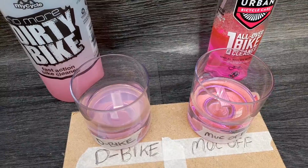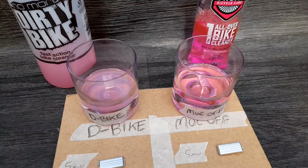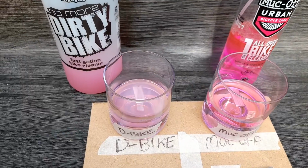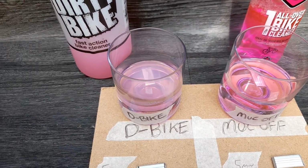This totally proves that the Mucoff video is purely a marketing stunt. And the fact is that No More Dirty bike is not corrosive. It's not going to eat away your frame, your aluminium or anything like that, and is safe to use on your bike.